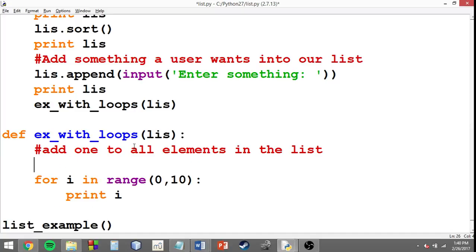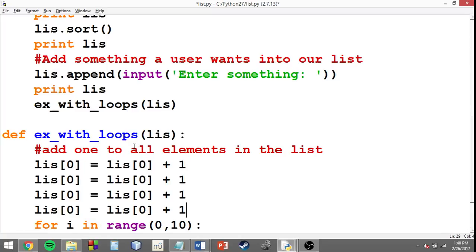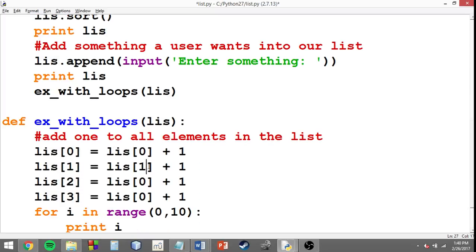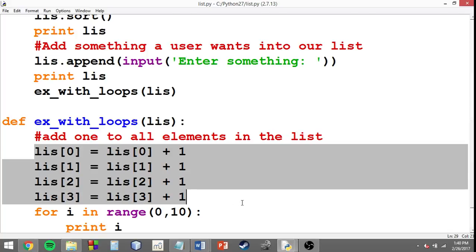Now, if we wanted to change each number one by one, we'd probably do something like this, and then just copy and paste it: 1, 2, 3. However, that does take a lot of lines of code. And what if we don't have 4 elements?